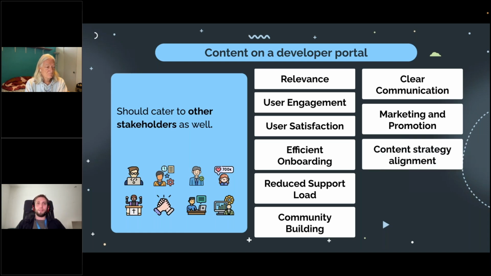Ensuring content meets the needs of all stakeholders is essential for maintaining a cohesive content strategy that reflects the goal of the developer portal. A user-centered approach is essential for providing a positive and user-friendly experience on the developer portal. It demonstrates that the platform understands and values its audience.